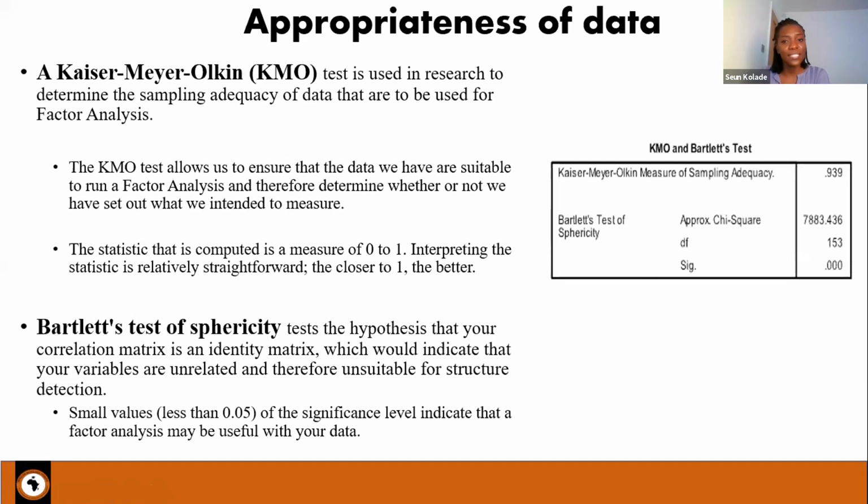What this does is it tries to look at the correlation amongst your variables, trying to identify whether or not any of the variables that you've presented have a relation to each other. Now, anything that is less than 0.05 shows that your variables do have a relationship, or rather that a correlation exists amongst them. So it is good for you to try and retain those values, especially if your KMO test shows that it is above 0.7.